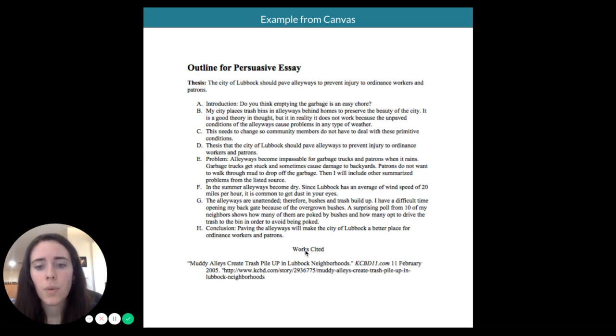And then right here, they've got works cited with their source already formatted. Everything looks good. If this is all the structure you feel that you need for an outline, this format will work perfectly. But if you're like me and you like seeing just a little bit more of a structure for your paper, there is an alternative form.